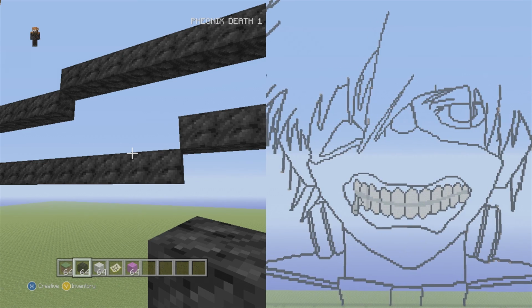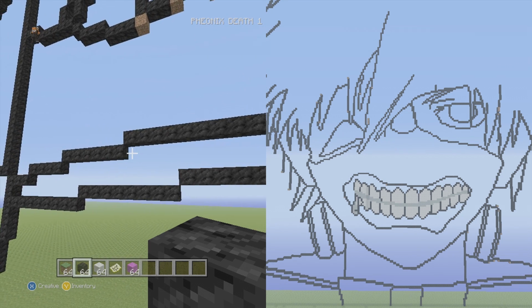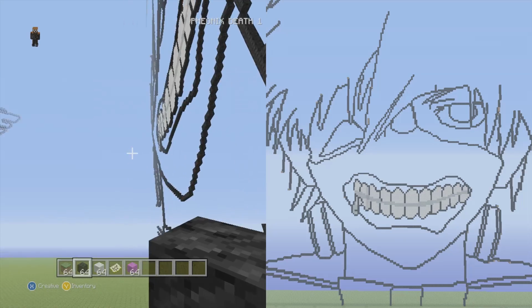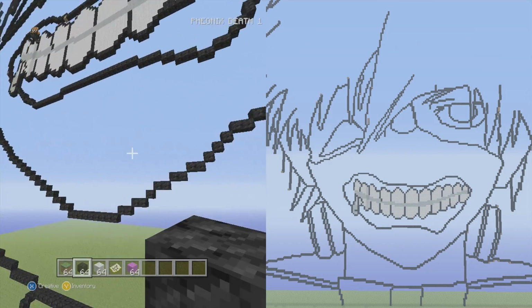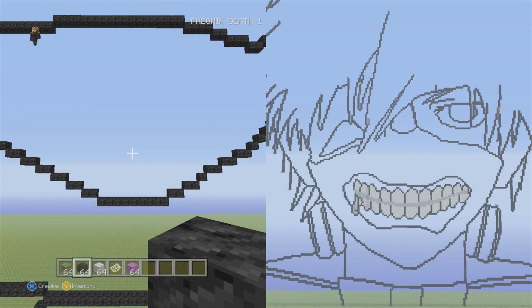Let me kind of pick a point, but I'm going to readjust the cameraman and just zoom out. And let's go down to the mask actually and start working on some shading in the mask. So for the shading in the mask, what I want to do first is we're going to be coloring the bottom right here and getting a little bit of thickness in the jawline. So let me just pick a point to start at.